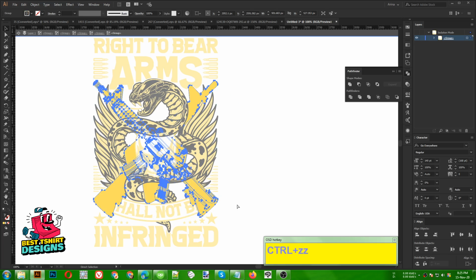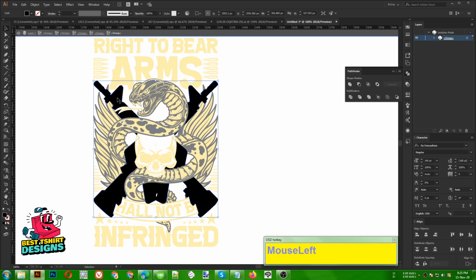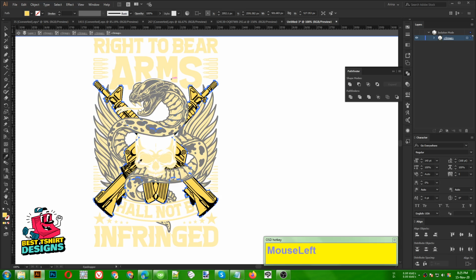So this is okay, let's do it again. So this is my gun vector. I need to first of all, as this is black right now, copy, press Ctrl B to paste in back. Now merge, unite to make that a black color shape, and you can see my original gun layer is on top of that. Let's press I for the eyedropper, click that color. You can see that is how it is looking right now, and that is good for us.